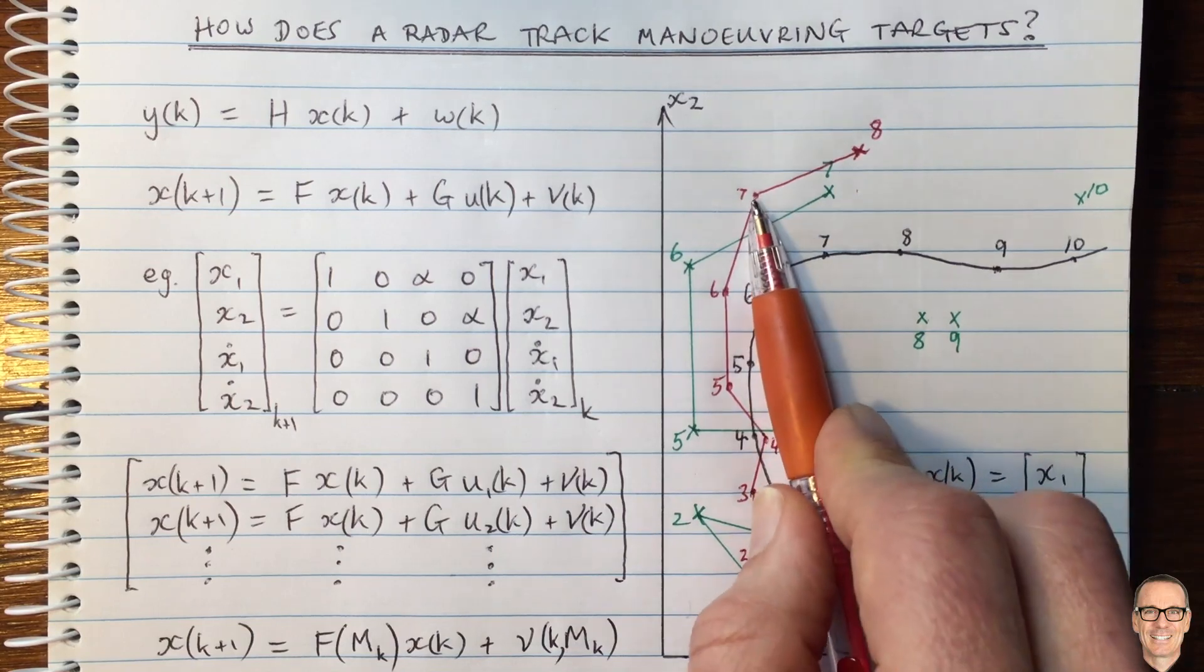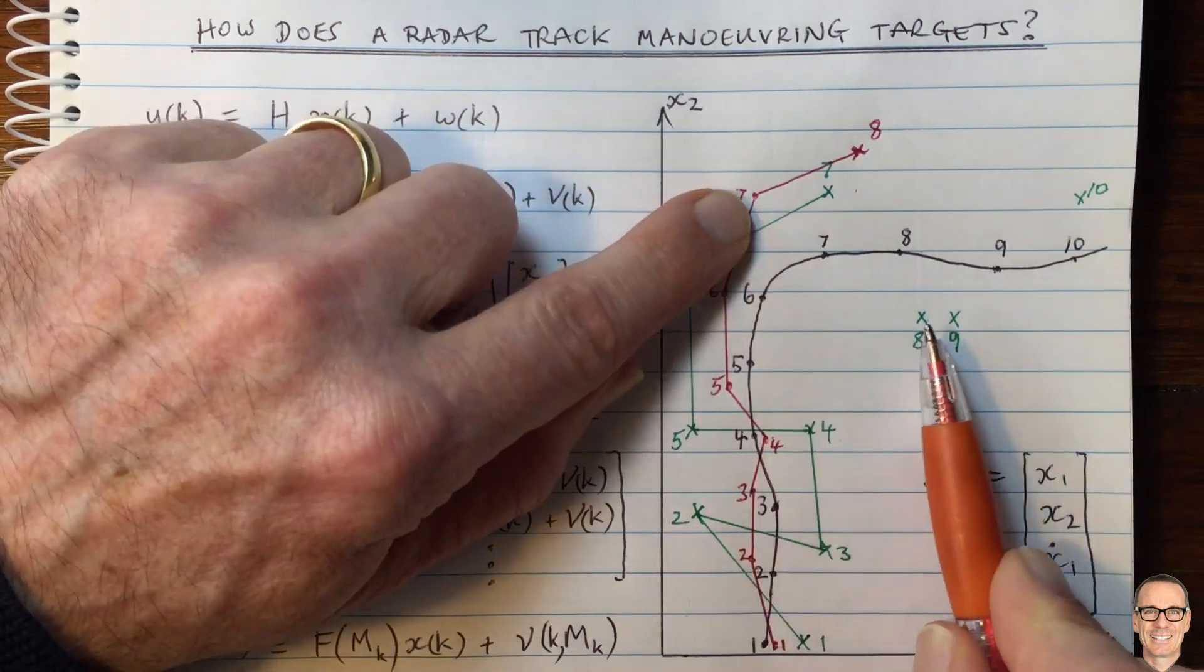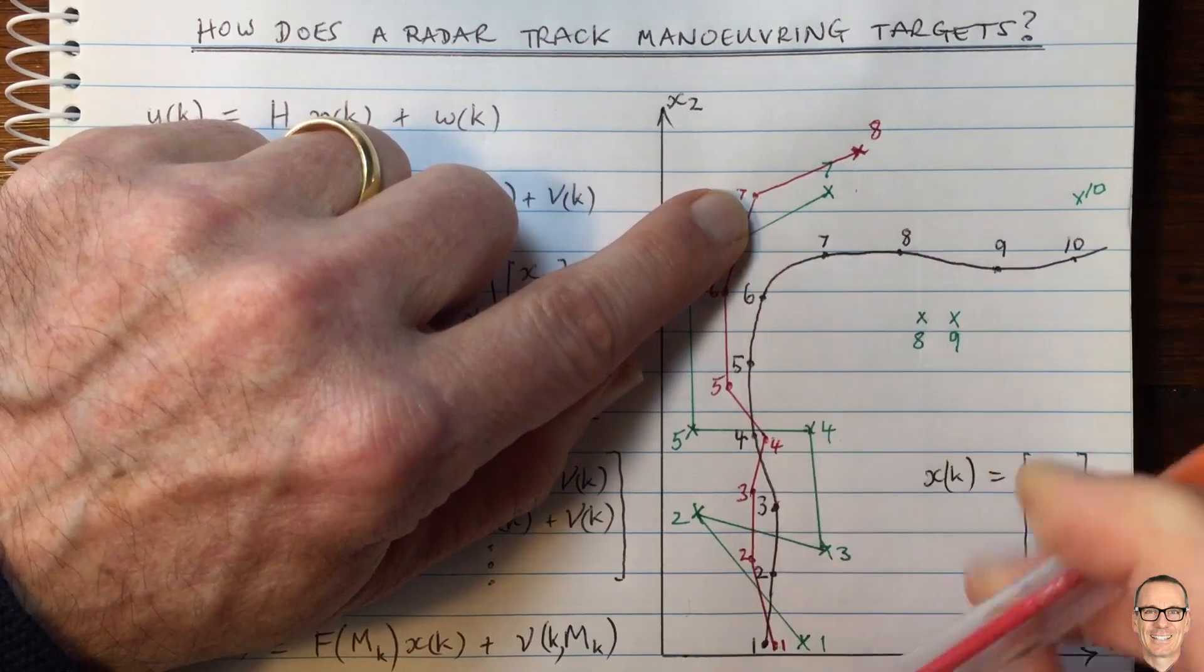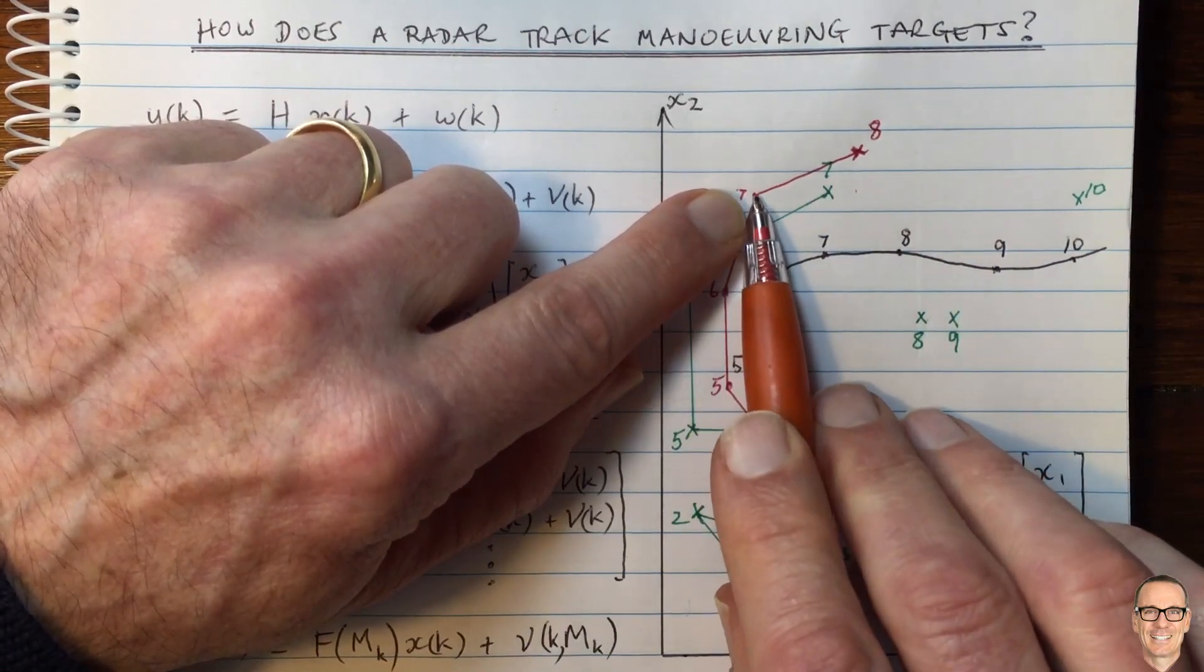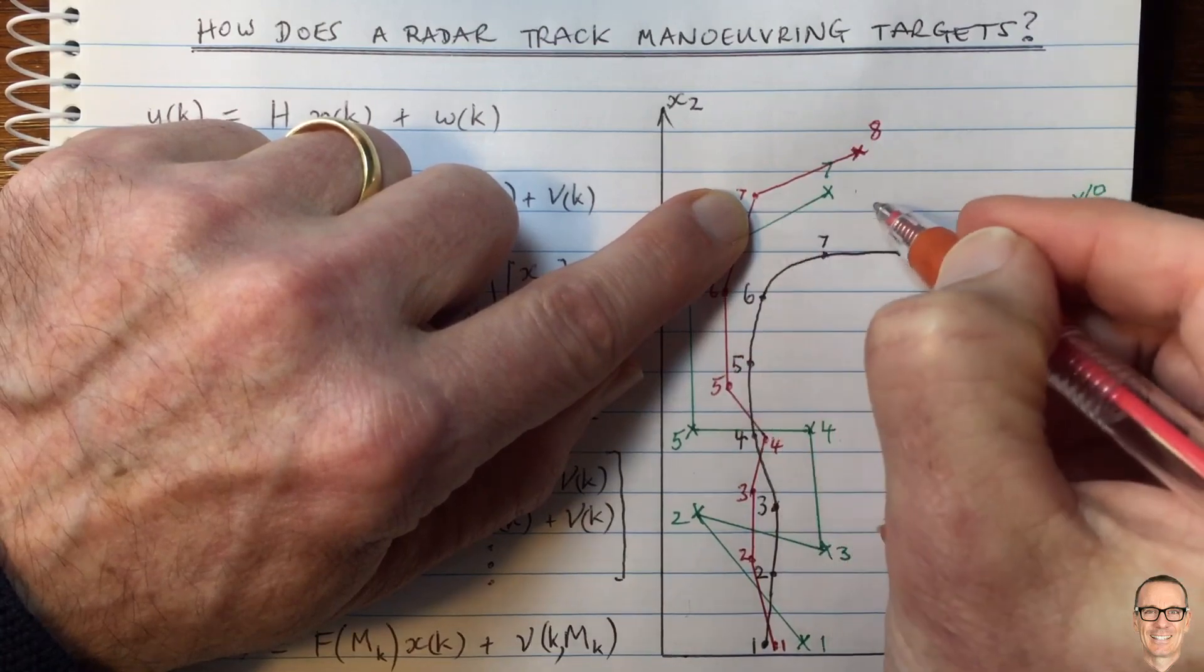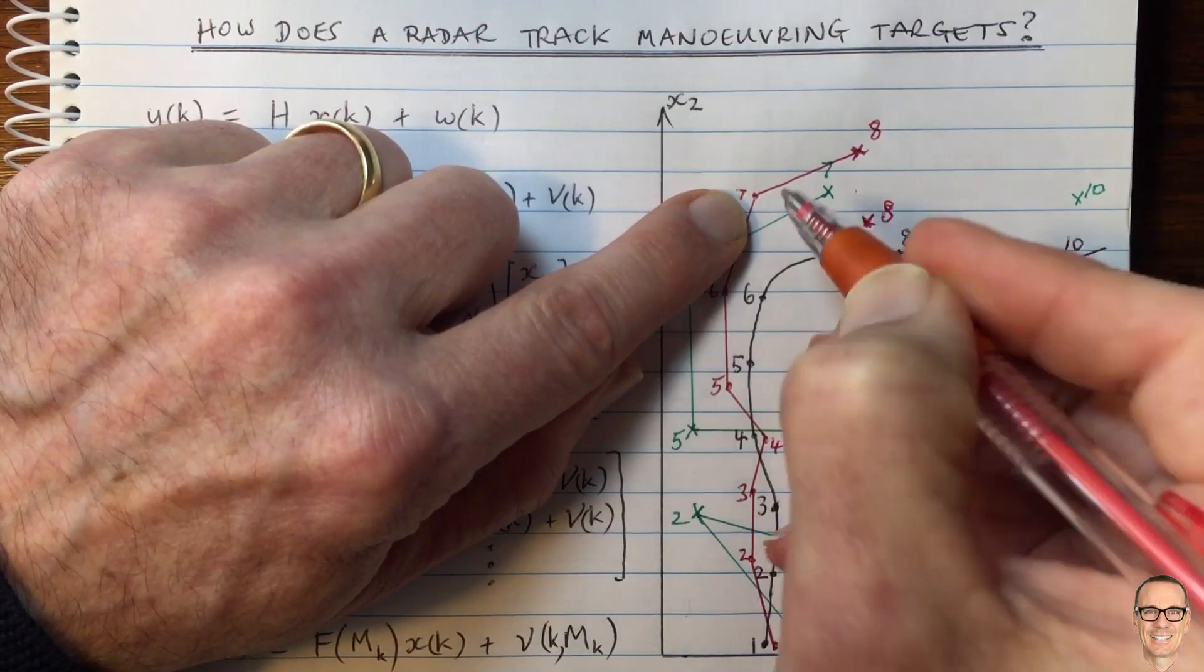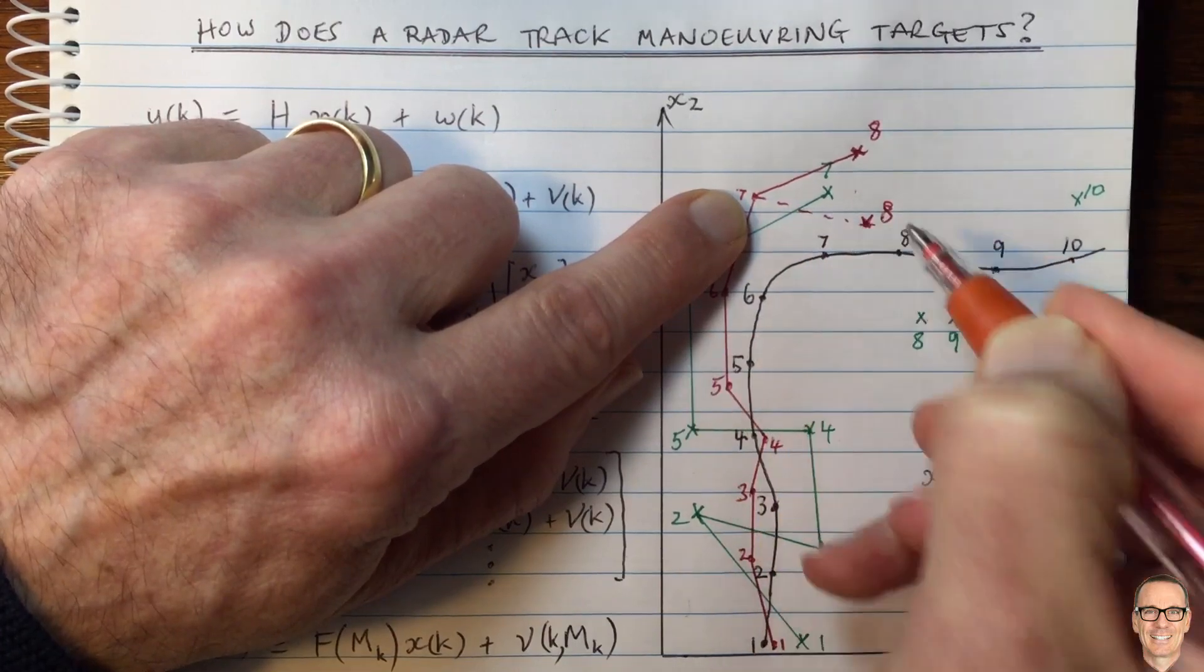And I think you can see in this case, if we were at seven and we had seen that eight and nine were over here and 10 was over there, certainly we would be making a decision to move eight much further down potentially over to here, if we had that approach with the smoothing.